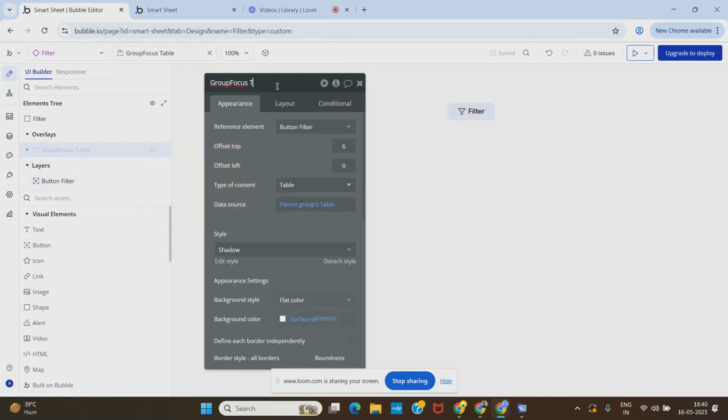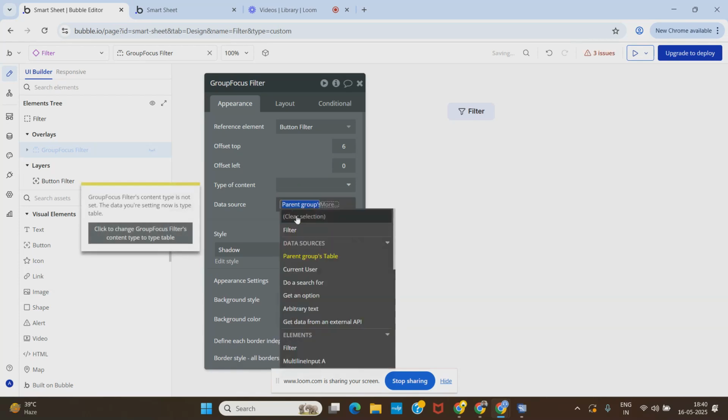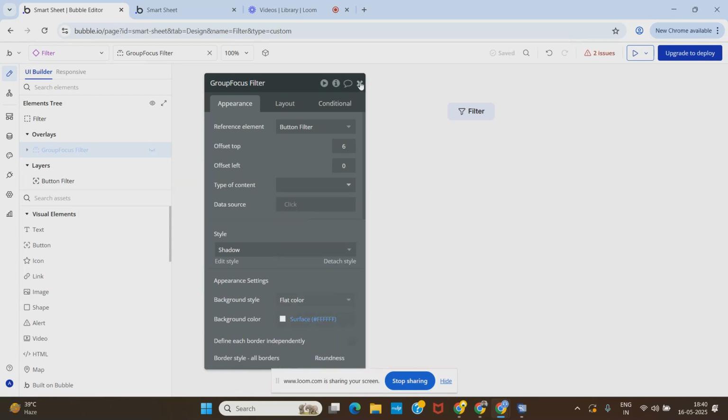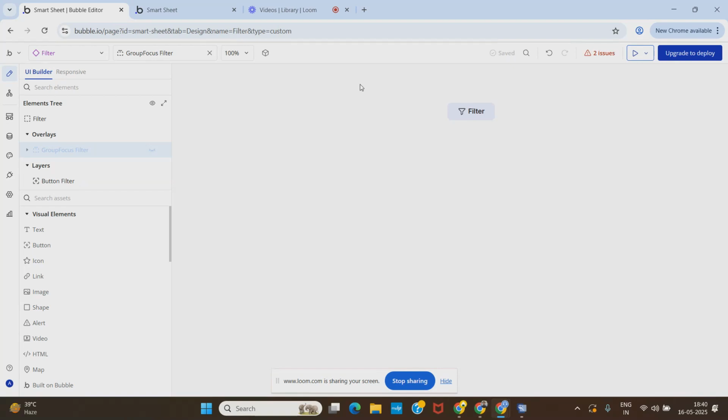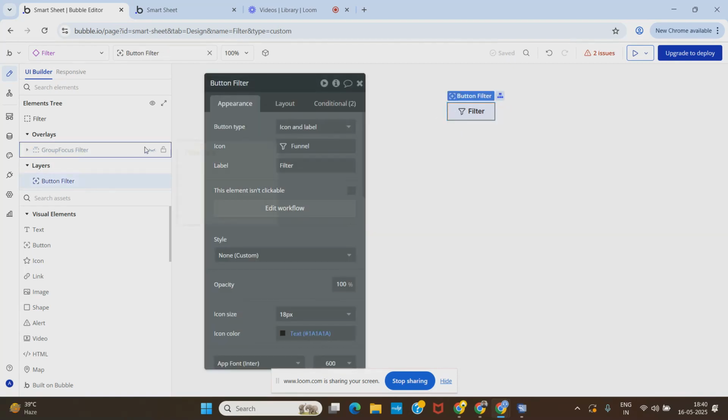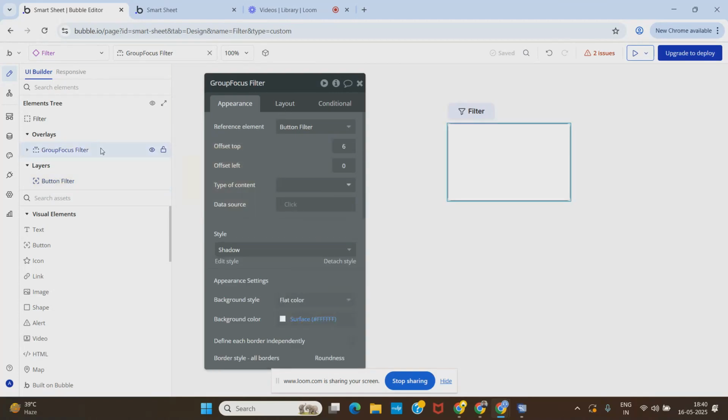Actually, it is a group focus filter for now, and there is no data, there is no content, and I'll just remove this one. I think it's looking fine, and we'll show this one. And again I'll choose -100, this one, or probably -80.